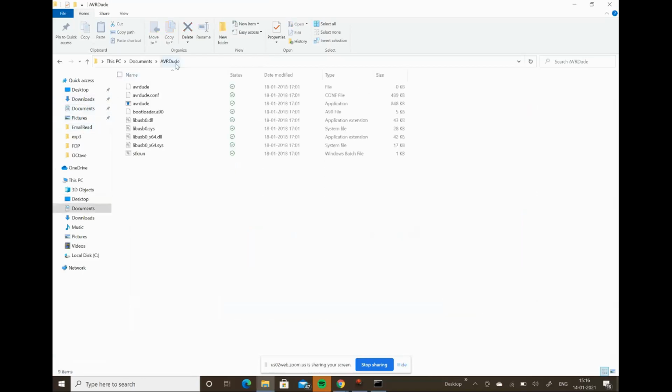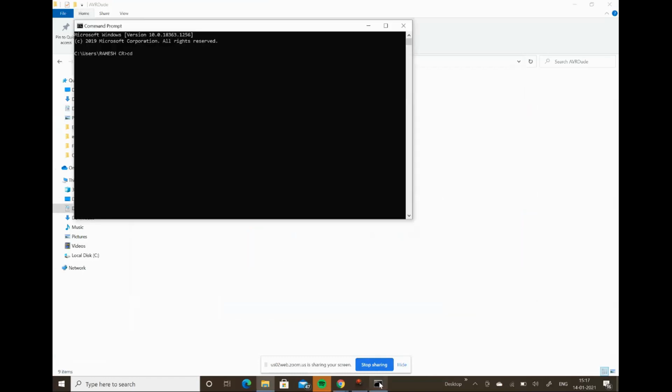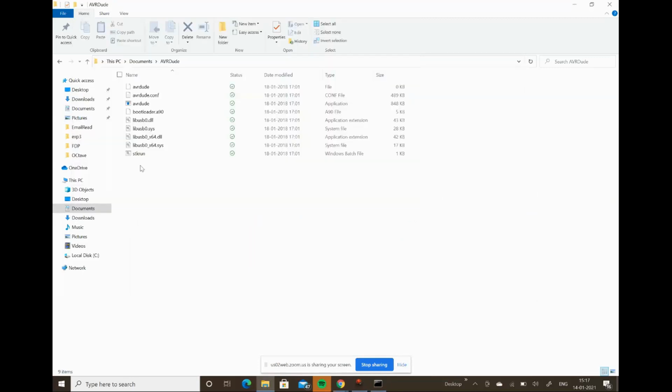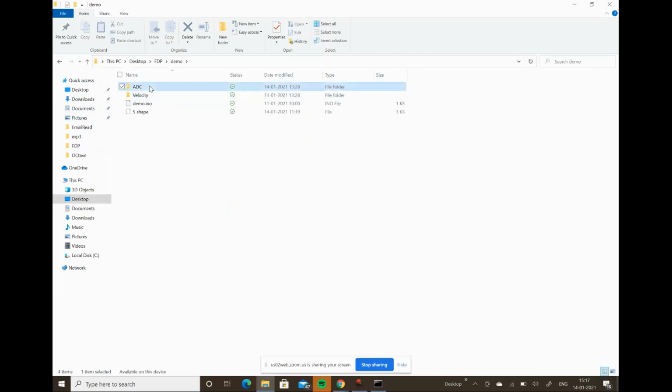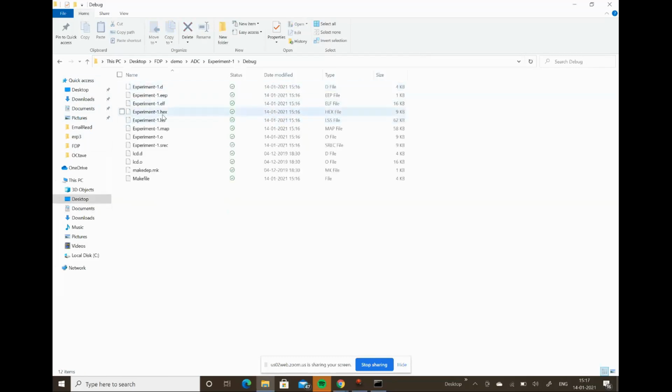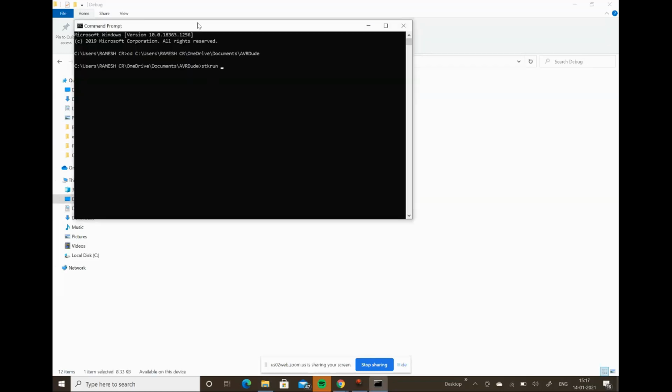Commands we are doing. SDK workspace, and I need to go to the experiment debug. Okay. So I need to just burn this code.